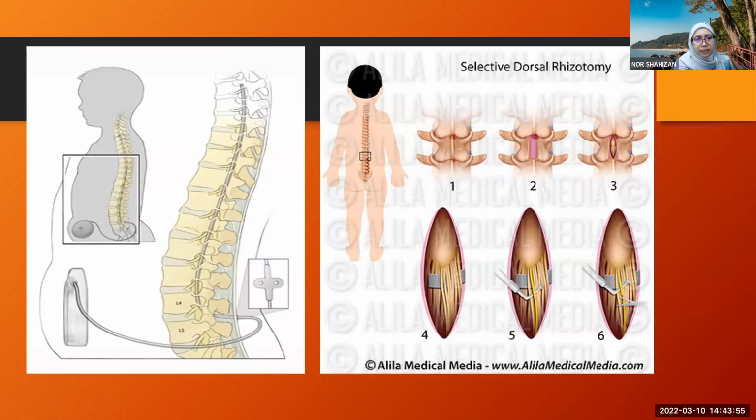Okay, we don't have this service, but we do have these services in HKL as well as in Hospital Raja Permaisuri Bainon, Perak. Okay, where selective dorsal rhizotomy, this is how they do it. Usually they open up, okay, they do at the L2 level, and selective dorsal rhizotomy is given at about 25% of the nerve roots. Okay, so therefore it will reduce the spasticity. Okay, it will not eliminate 100%, but it only reduces the spasticity to a minimal level, because we cannot just do 100% dorsal rhizotomy. They will have loss of sensation, and it will worsen the neurogenic bowel and bladder complication.